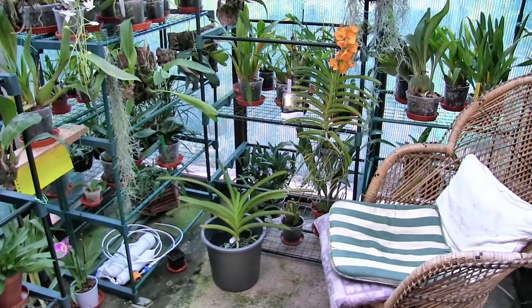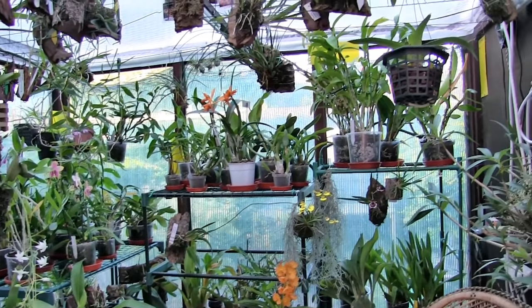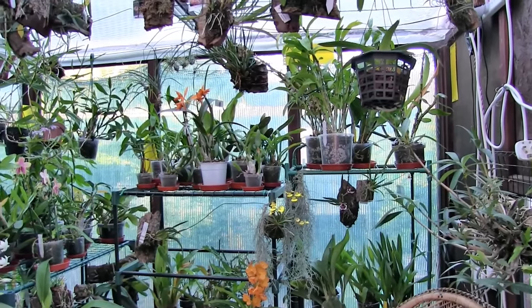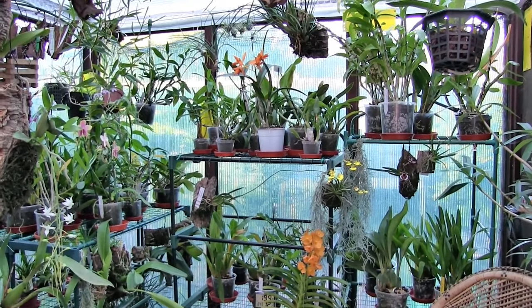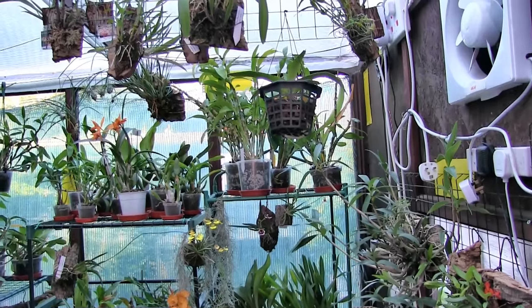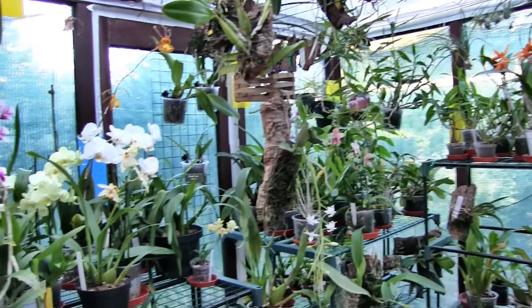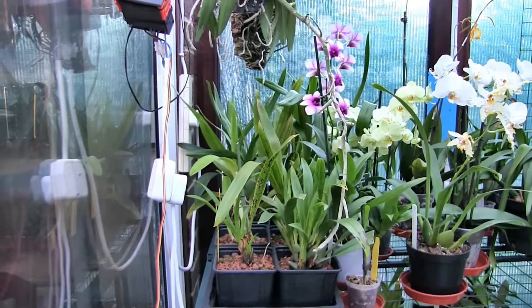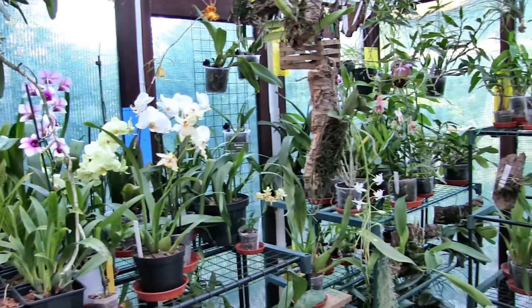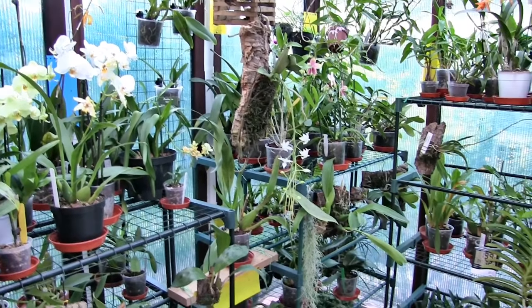Just started watering so Vandas are getting dunked and hung up to drip so they don't go on the other plants. I don't need to water anything apart from dailies today because we had a good session yesterday and the day before. I'm going to go around by genera because obviously they're all over the place and things will have to be moved and it's going to be fiddly. It'll stop and start in sections but I'll join them all together with the magic of technology. I also need to do an update on the ceramist project — some success, some failure. I was expecting some failure because a lot of the plants that went in had no roots and quite honestly didn't have much hope.